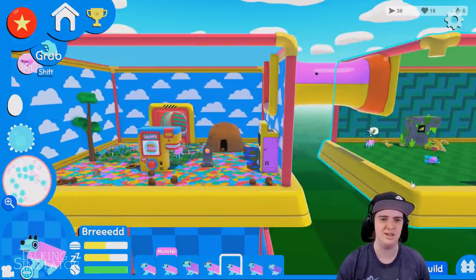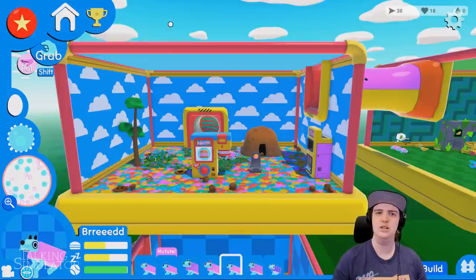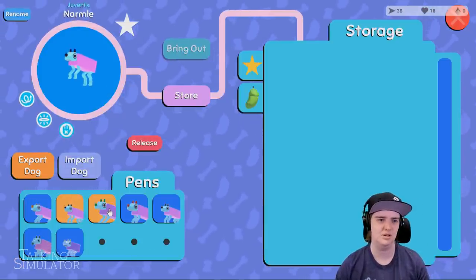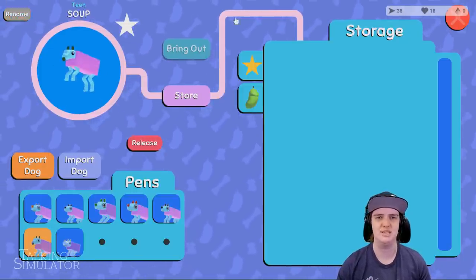Any new dogs to smash together? That's why I was checking their age. But I can actually just go into this menu. Maybe I can go into this menu also to see who's an adult, because I've already bred Default and Jerf twice.